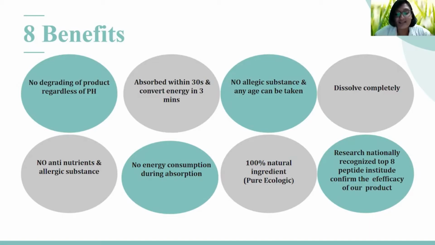Peptide is a super pure furan compound. Peptide comes with 8 benefits. Let us look. Number 1 will be no degrading of products regardless of pH. That means no product degradation regardless of pH or temperature. It can be safely added to any variety of liquids. It can be used safely, right?